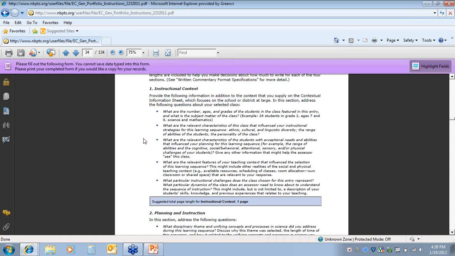It suggests you take notes using the worksheet that comes on page 47 to help make notes about your instructional context, and then go ahead and make a draft of it. And then we're actually going to share some drafts next week. I'm going to encourage you as you write your instructional context to email them to me and or to Jenna. And then we're going to, if you don't mind, in the email, give us permission to share yours in the session next week.